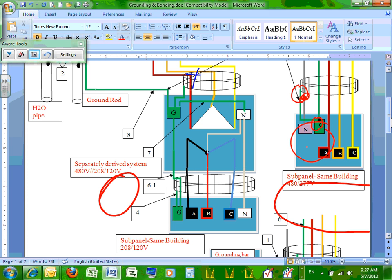There is a transformer here. When you come to a transformer, it's a delta-Y. Do you see any neutral coming on the line side of the transformer? No. You bring three-phase delta. I have a neutral on the other side, the secondary side.